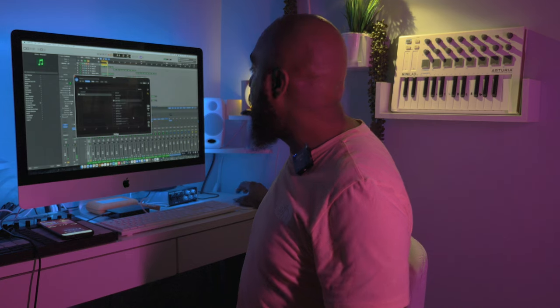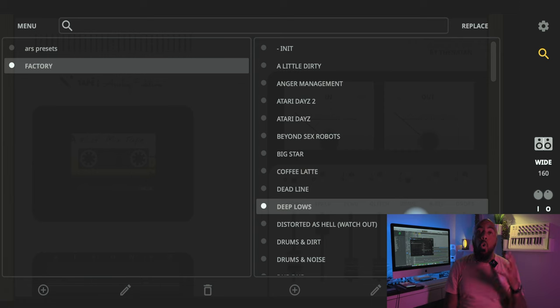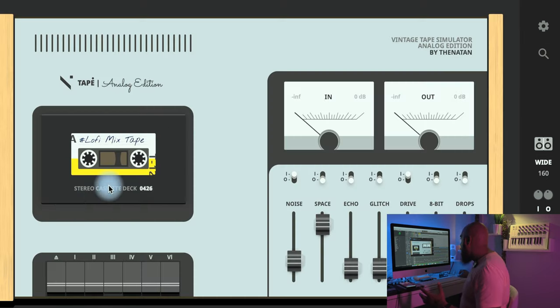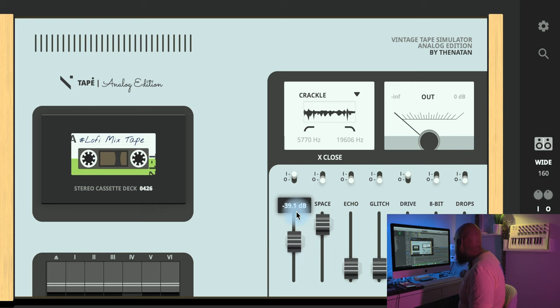And that's just some of the presets. Like I said, there's a whole bunch, so I'm not gonna go through every single one of the presets. But yeah, you can either approach this thing from a very creative standpoint and really mold the sound the way you want it to sound, or you can go through the presets. And like I said, down in the bottom left corner of this VST, you already have your different tape emulation settings right over here loaded up that you can play around with. So you can click on any one of these tape emulation settings down here in the bottom and still make adjustments to the settings over here on the right side to really bring your thing to life. So that's really dope.